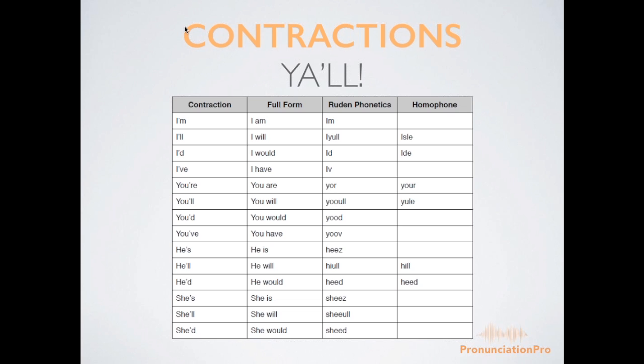You'll, you will. It's just like Yule, like the Yuletide gathering or Yuletide carol, the homophone, Yule. So you will, you'll. You'd, you would, you'd like to come, right?